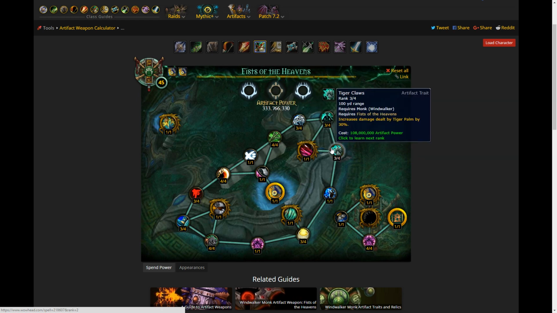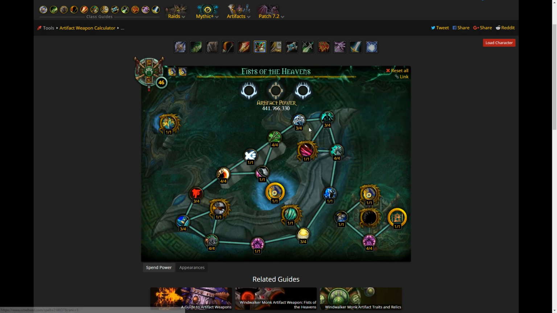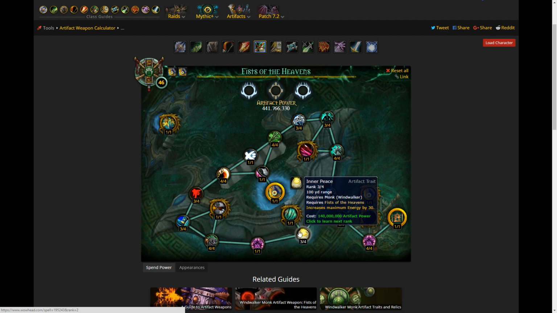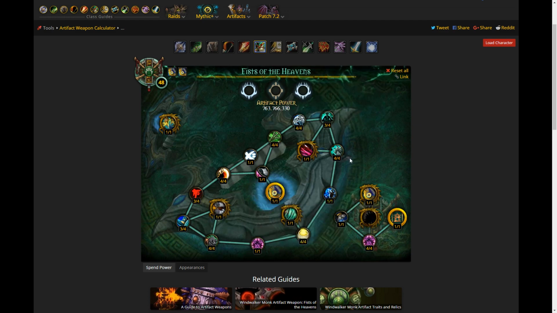At this point, you have a choice between Tiger Claws and Inner Peace. I personally like Inner Peace because it increases the leeway time before you hit energy cap, but in reality I believe Tiger Claws is technically a little more damage. So you're going to put a point into Tiger Claws. Then you can grab Strength of Zuin for a slightly stronger Blackout Kick chance, or you can grab Inner Peace. For the sake of argument, I'm going to grab Inner Peace here. Then come up to Strength of Zuin. And then really you've completed the damage increasing traits.